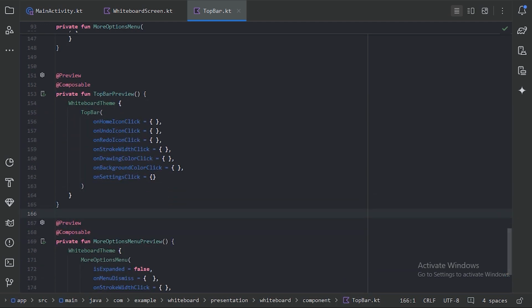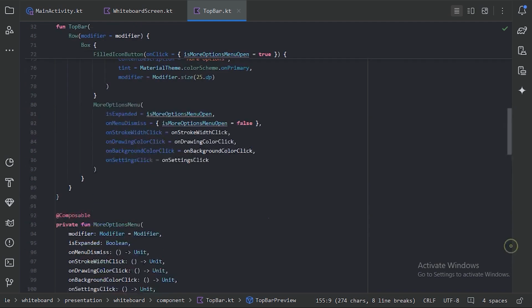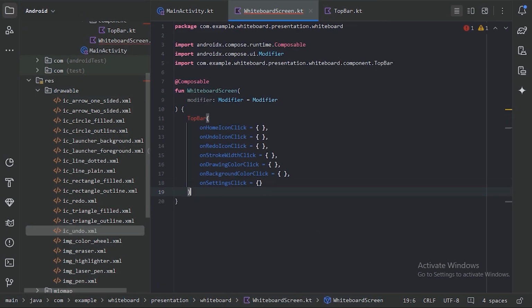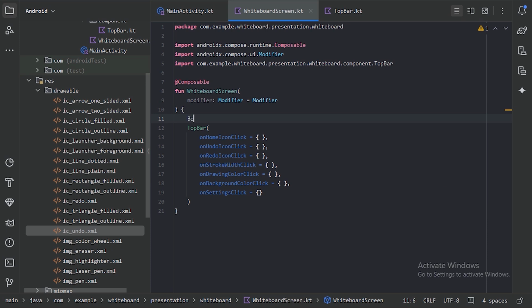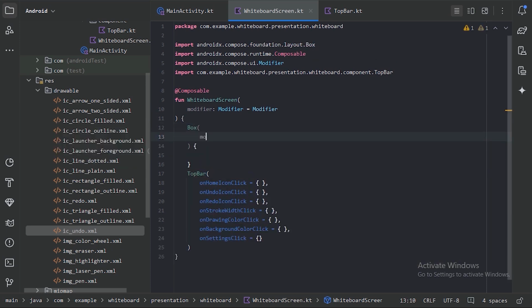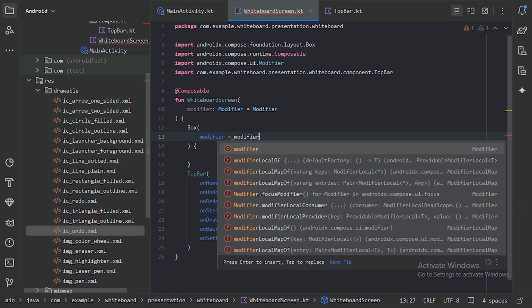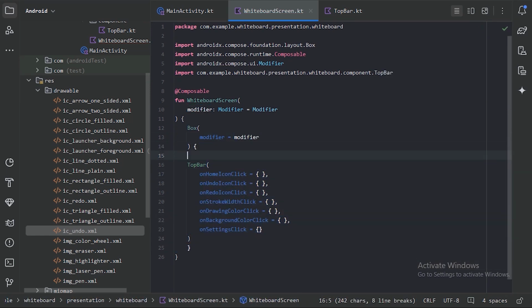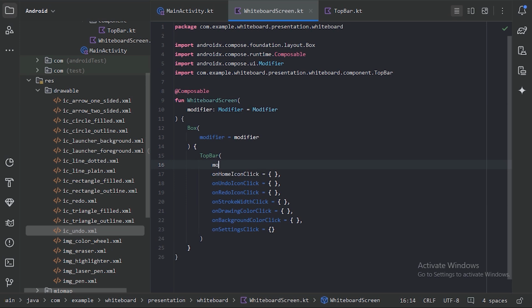Now let's use this top bar in our screen here. And this top bar we need to keep inside a Box layout. And let's attach the modifier to this Box layout. And this top bar we need to align it to the top center.